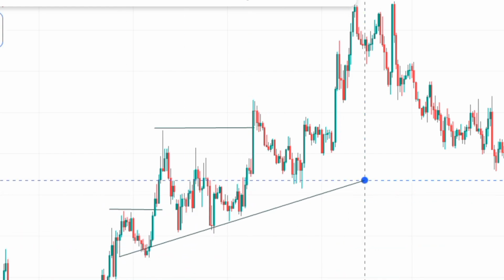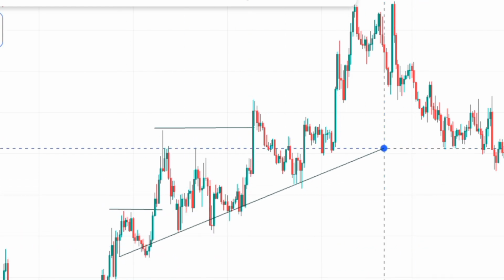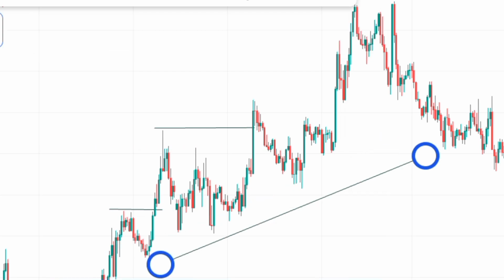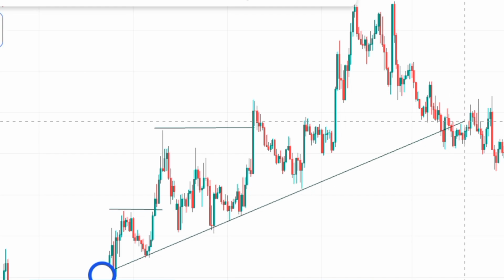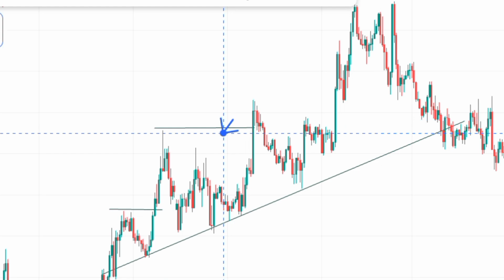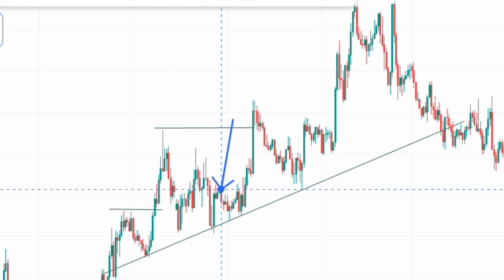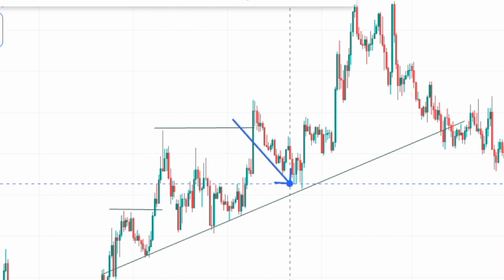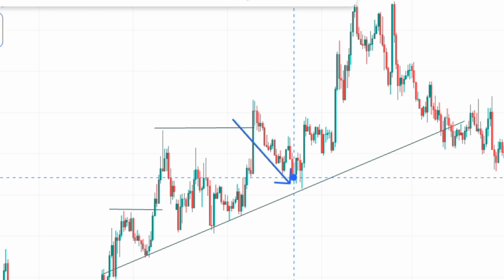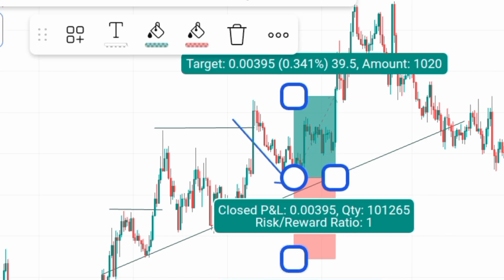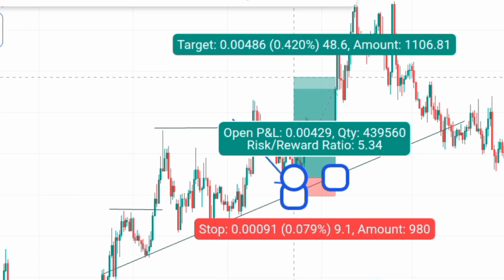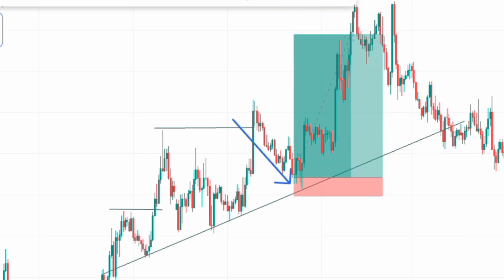Also, you will see that these people who use trend line strategy, they will also work, because now you can see that was our trend line. When you draw your trend line here, when you draw on your lows right here, you will see that this was the first touch on the trend line here. This was the first touch, this was the second touch on the trend line. Then sample, they always enter on the third touch of the trend line. So every strategy that you actually are using here, it will work perfect. Sample, they wait for the confirmation on the trend line, then they execute the trade, right?